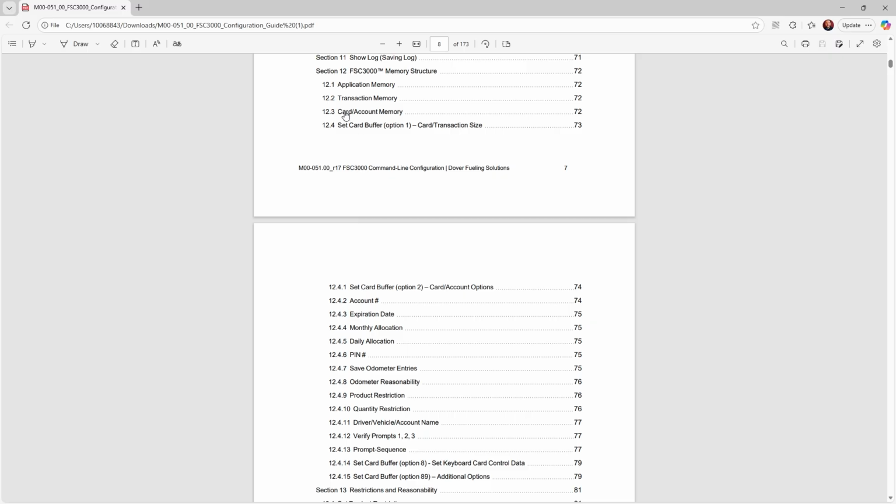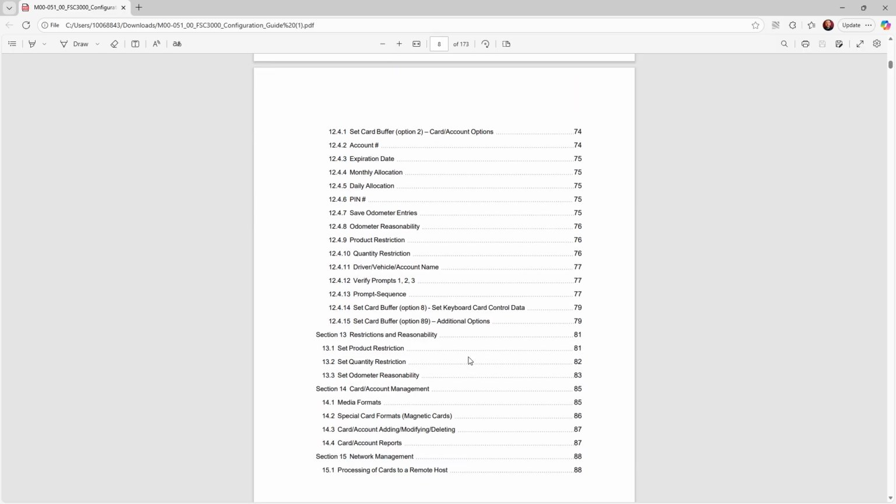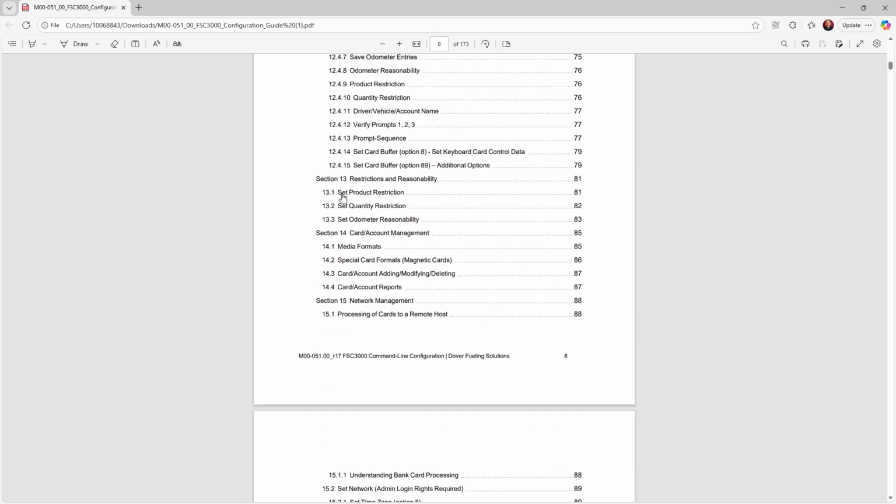So you would do the command set card and then select option 2, and then it'll allow you to define if you need FSC accounts, PIN numbers, odometer, product and quantity restrictions, setting verified prompts, and set product restriction as commands, quantity restrictions command. Those will allow you to make changes on the FSC in the terminal window for those commands.